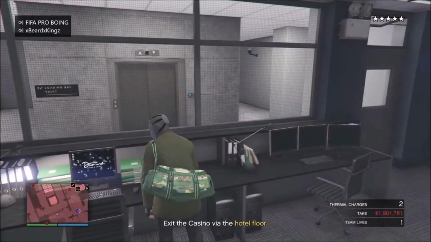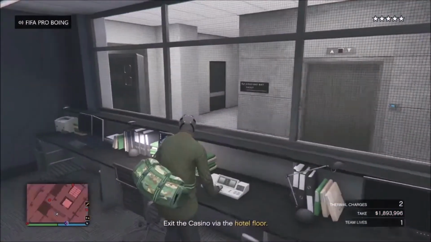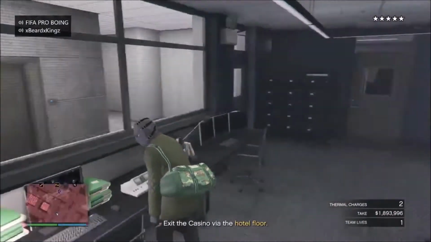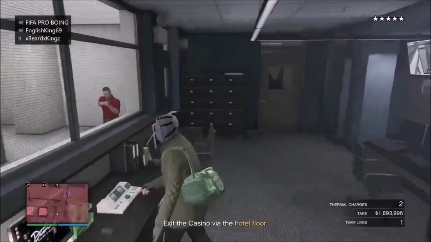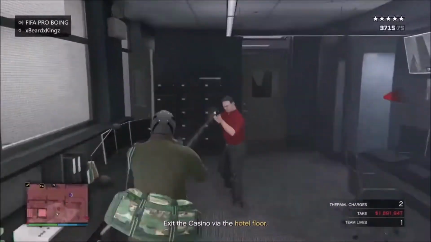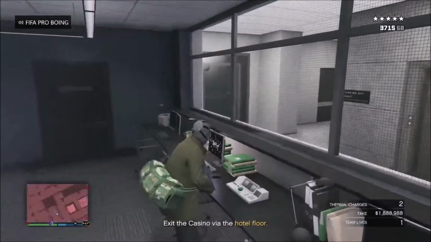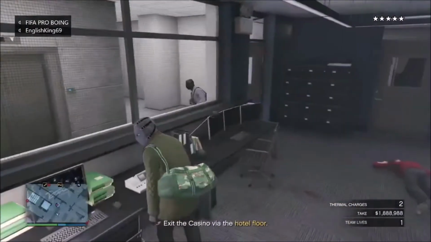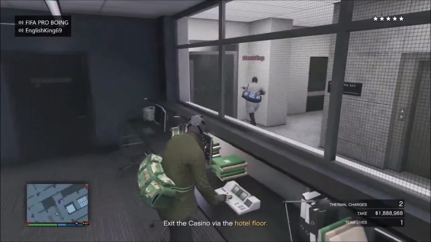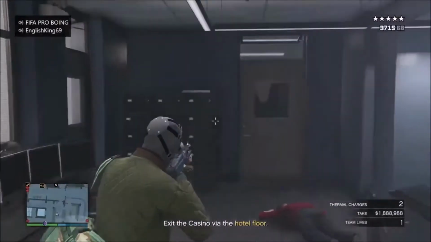Okay, if you wonder what I'm doing here, this actually opens up the daily cash vault. Sometimes there's an enemy in there, sometimes there's not, so usually just wait till the enemy pops out, then shoot him, and then open up the cash vault door. Either you or your friend can grab the extra cash in the vault. For me, it was my friend.